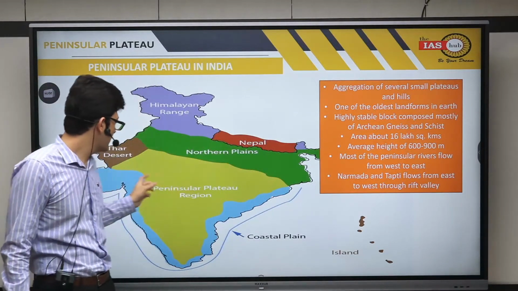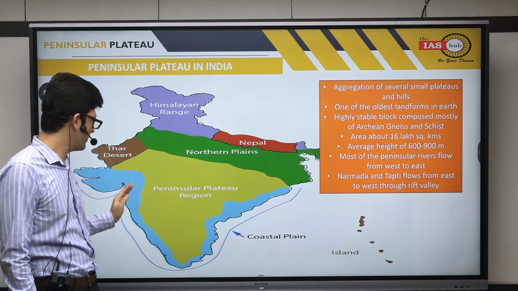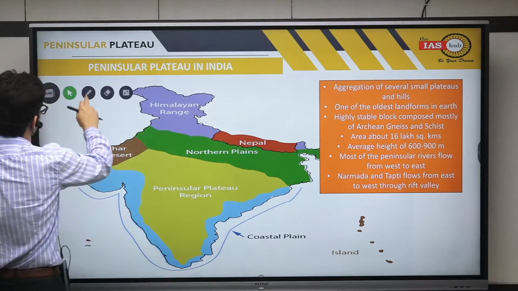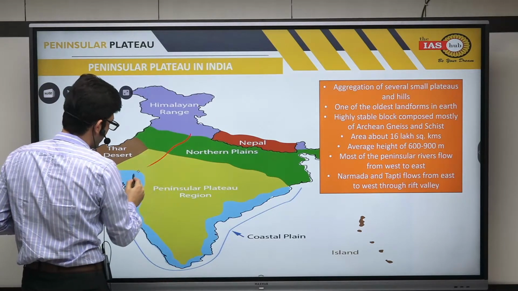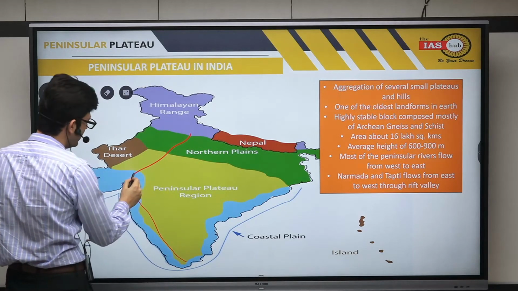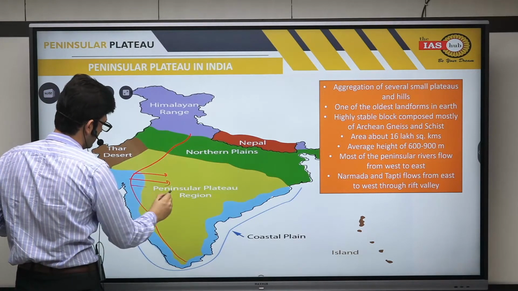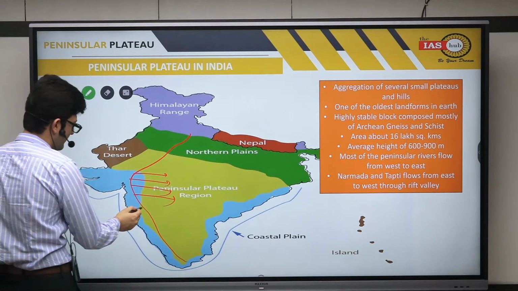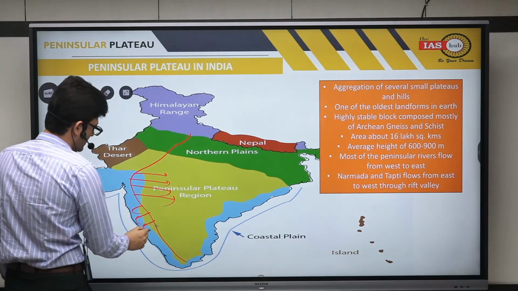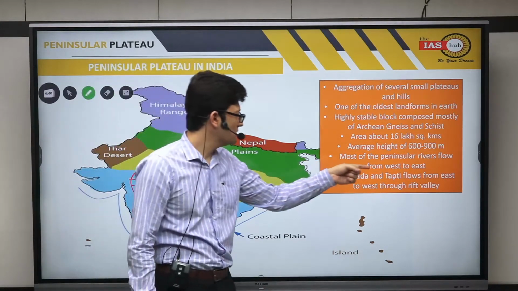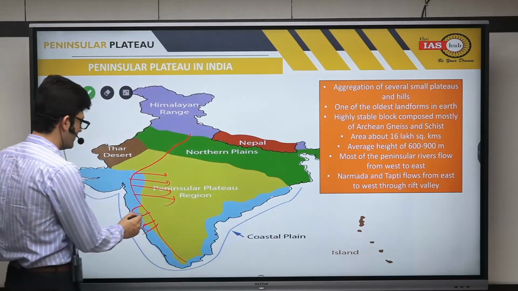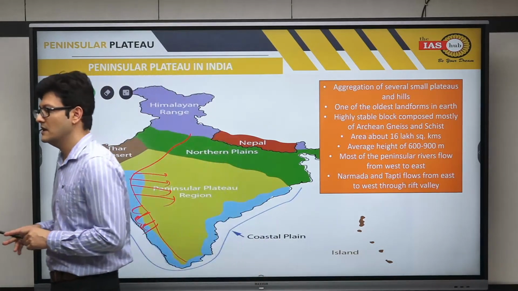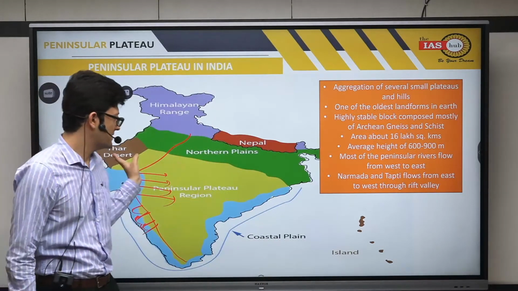And most of the peninsular rivers which flow in this region flow from west to east, because the watershed, as we have discussed in the previous session also, is divided like this. So there are many rivers which flow towards the eastern side in this peninsular region, and some minor rivers also flow towards the western coast. Among them, Narmada and Tapi are major rivers, but some rivers like Zuari and Mandvi, which you can find in the Goa region or the Konkan region, also flow towards the western side.